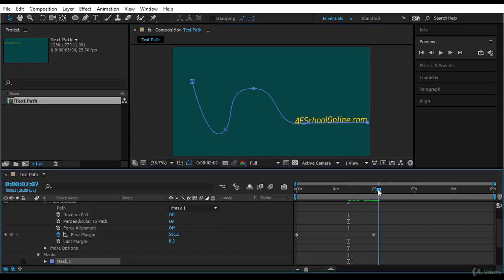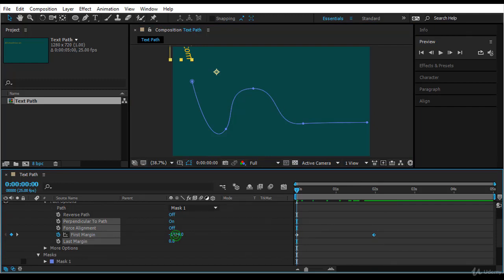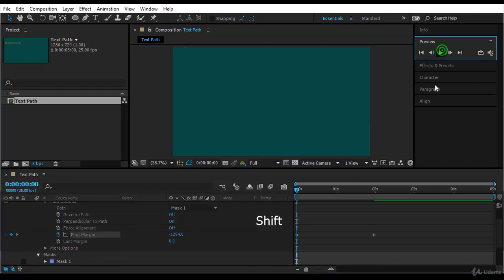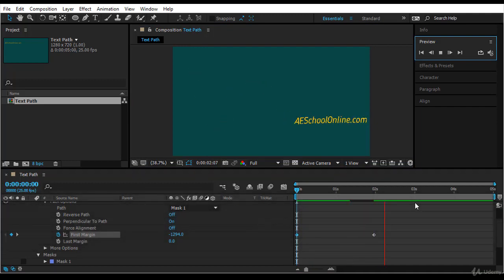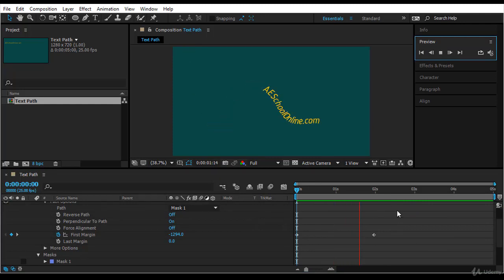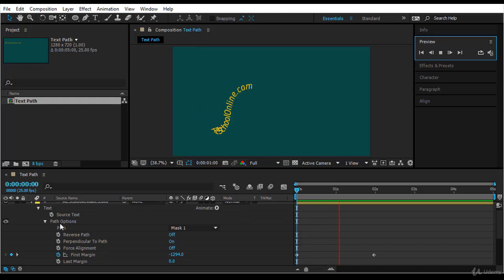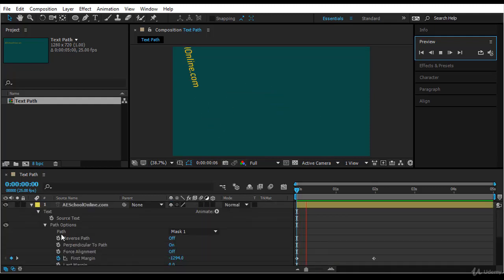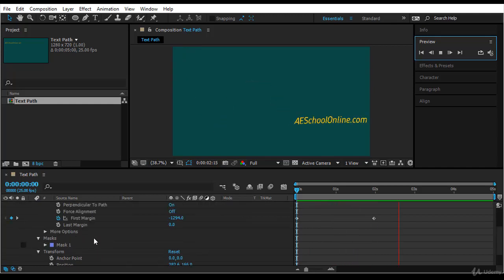Yes, cool. So you notice no keyframe has been put here. So now I have my animation. Let's put this one back more. Cool. If you run a preview, here you are, it is pretty cool and pretty nice. So here you have your animation on a motion path. That's very nice. So how do we create a motion path, to recap? We create a mask using the pen tool or the shape mask. We'll see that now. And then we put the path on the mask, and we choose mask as the path. And then we have the first and last margin, which we can keyframe.